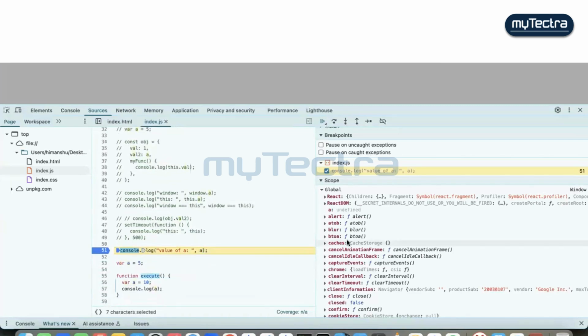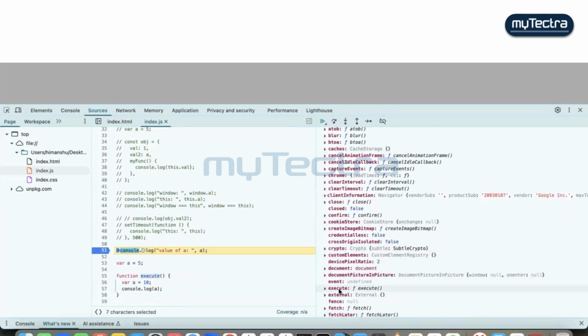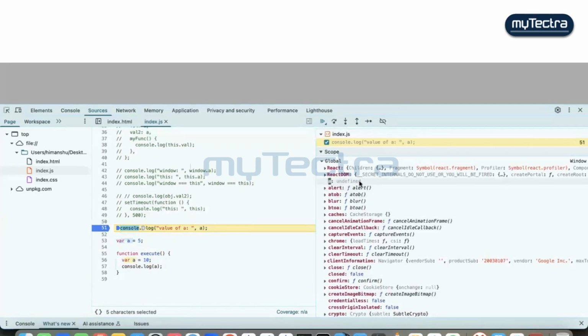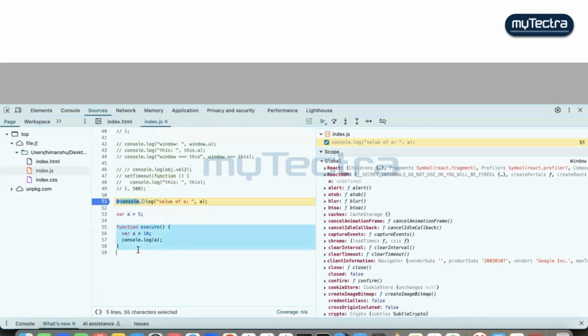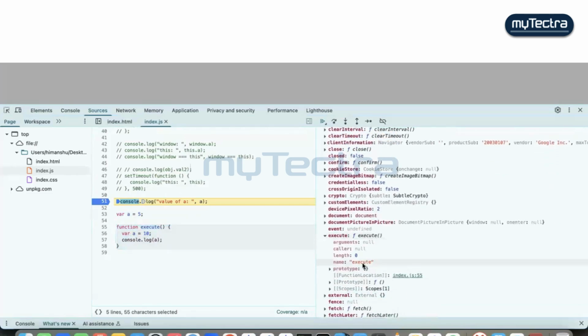And I will also show you that this execute function will also be here. How is it happening? Because JavaScript has first executed the memory allocation for all these things. It comes on line number 53, finds A, and declares the value as undefined. It allocates the memory for it. Then it comes to the function, and it puts this function as is in the global space.